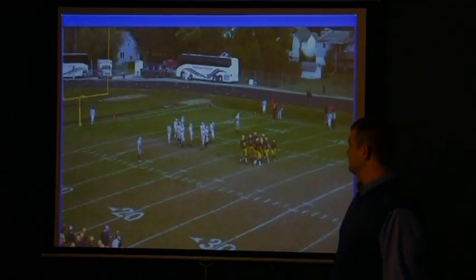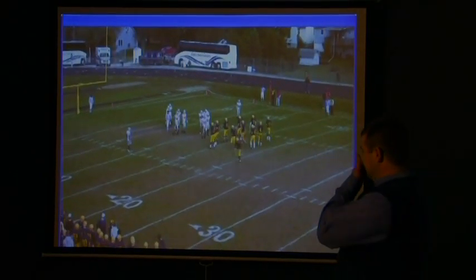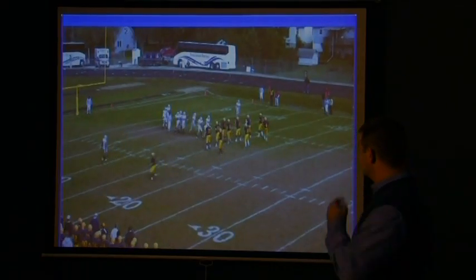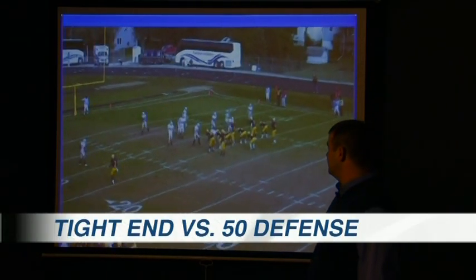You know, if you look at some things, we haven't talked about personnel and stuff a lot, but we get away with maybe a smaller slot that's really fast and just a tough kid that maybe can't make it at a Division II or a bigger school, but has very good wheels. Okay, let's look at this case here. This is now to a tight end versus a 50 defense.